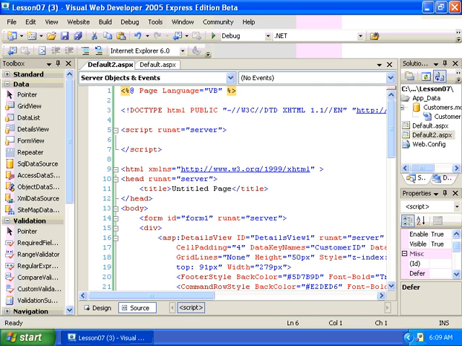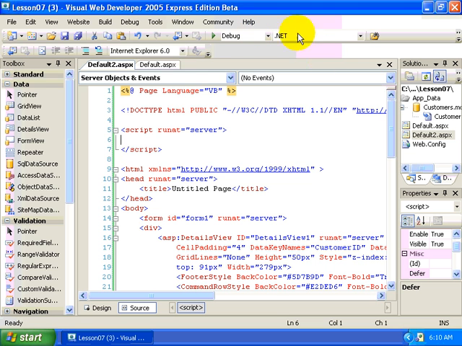Okay, finally let's extend this example so that we're using both the grid view and the details view on the same web form, so we can enable a little master detail type situation where you select one of the rows in the grid view and it will show the details of that row in the detail view. Now in the past, and you can see this from some of the videos that I created on the website, this was a little bit more intense. It required quite a bit of code. It required the use of a number of different controls for each of the fields that are retrieved from the database. However, in ASP.NET 2.0, this is made extremely simple.